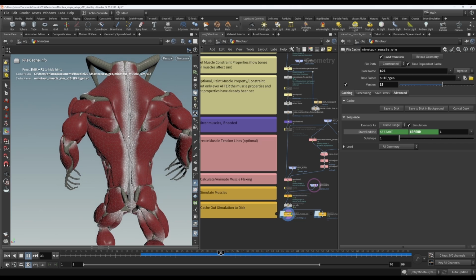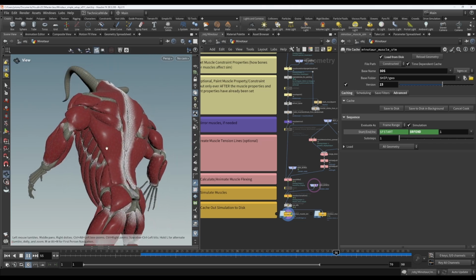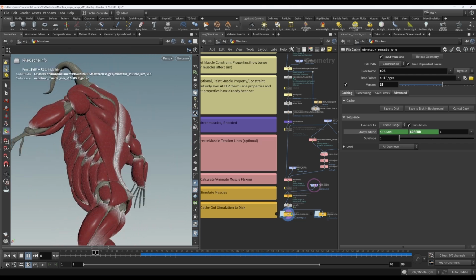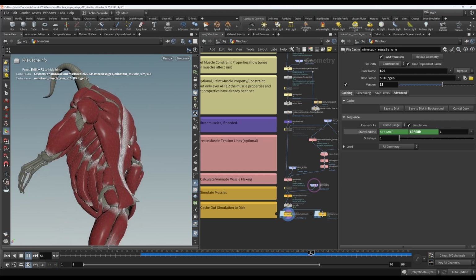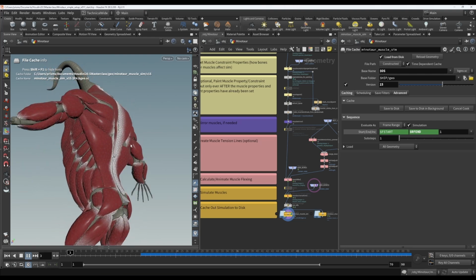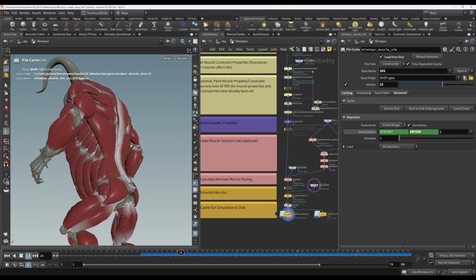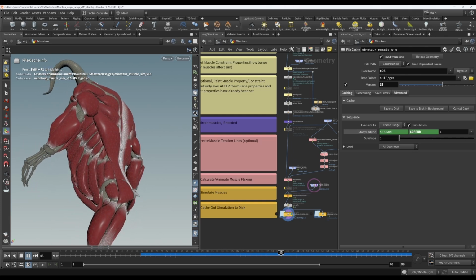Typically, these types of muscles we want to allow to slide, especially in something like a quadruped. I don't know if there's enough motion happening in the back for it to really be obvious how it's needed.